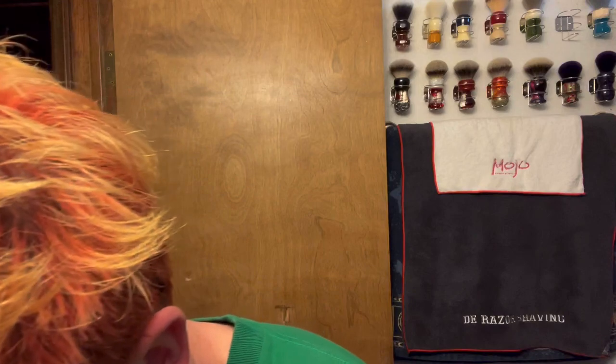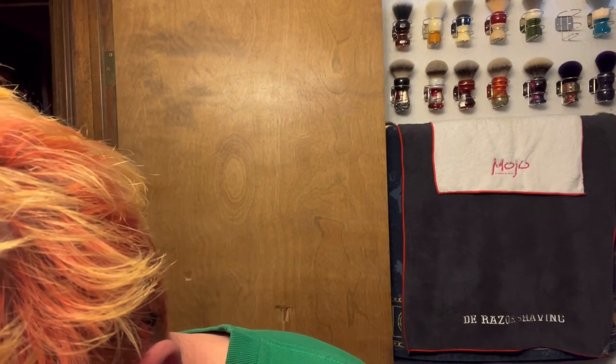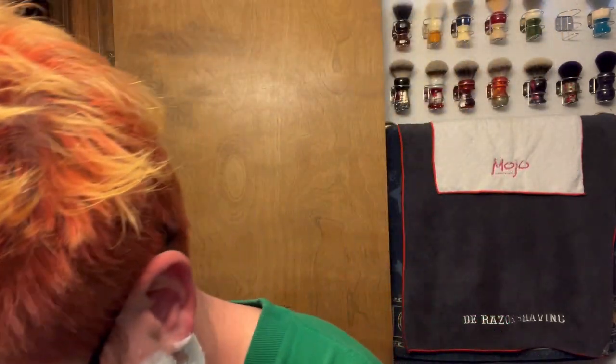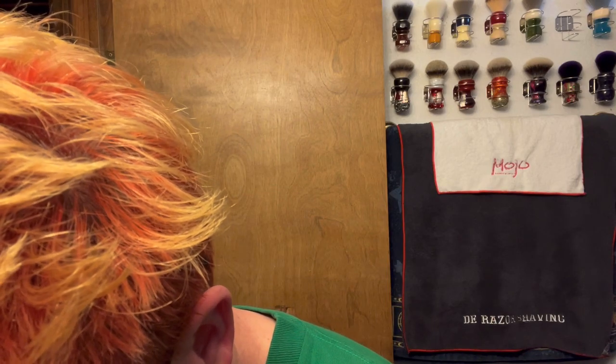Alright, let's see how this Ender's goes. I think it's like the third or fourth shave on this. The blade, not the adapter. I haven't used it yet. So, alright, here we go. Pass numero uno. These are very, very easy to find an angle on. It's cool because the stubble goes right out the back, and you just push it right back forward.